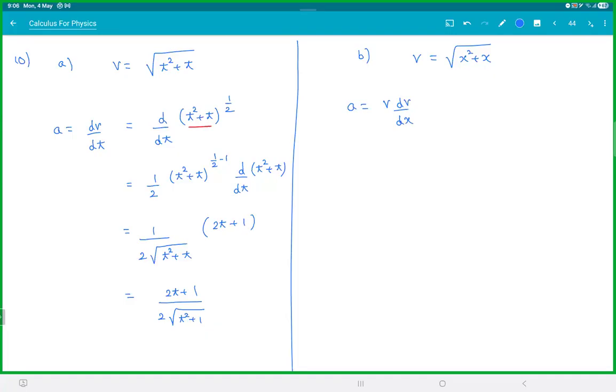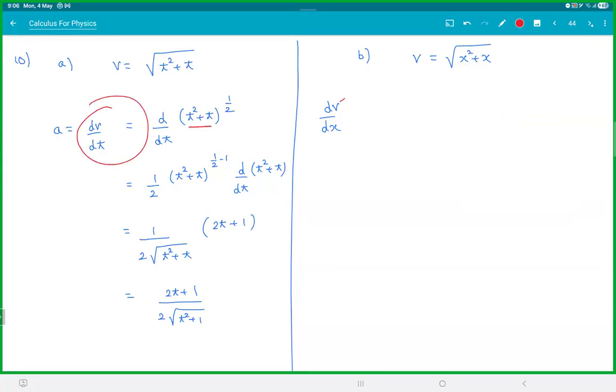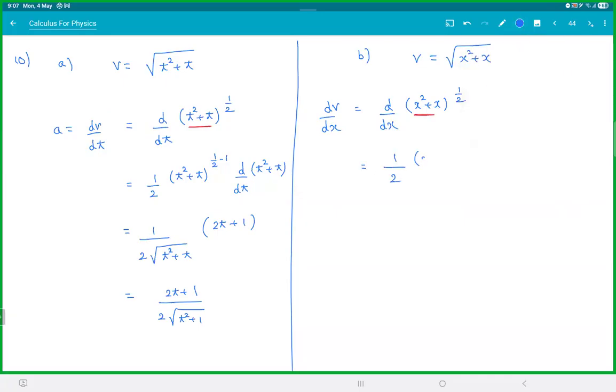So here, the second part is v dv by dx. For convenience, what we'll do now, first let's find dv by dx, and then we will substitute there, right? Now, if you actually see, they are one and the same thing, isn't it? dv by dt, dv by dx, in place of x you put t, it's going to be the same answer here, just replace x. But okay, we will do it. If you see, all the steps would look exactly the same, x square plus x whole power half. That would be half into x squared.